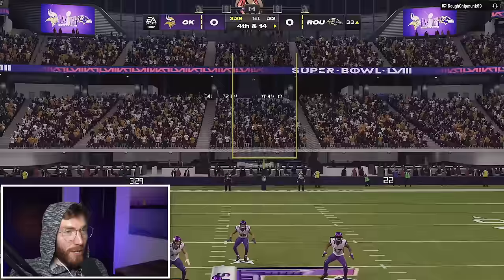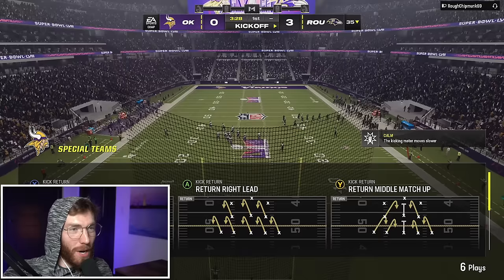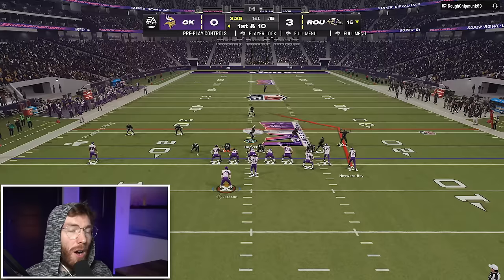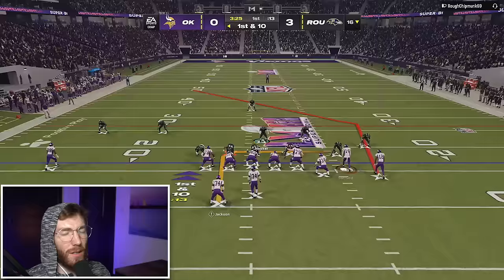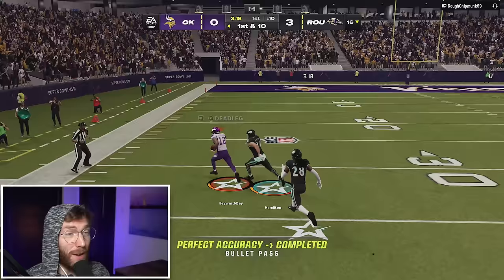Rough Chipmunka 69 has taken a 3-0 lead here in this all-pro head-to-head seasons game. Oh, stock cover three. Oh, I can't lie, man. I don't know if that's going to get the job done. Stock man-to-man, which just makes it even worse because I do have Darius Heyward-Bey, and he has route tech, and he's really fast. He's faster than your whole team. Touchdown, Darius Heyward-Bey. Touchdown.